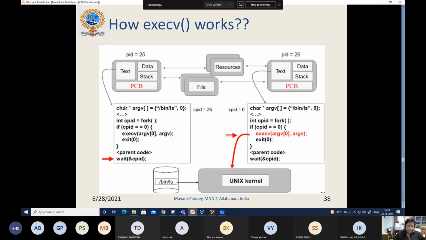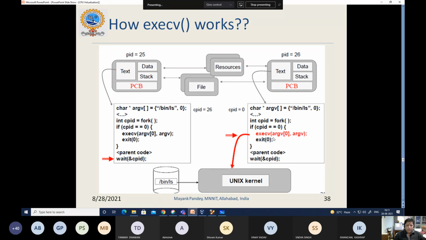Now, in the parent code, the parent is waiting for the child PID, meaning the parent is specifying that I will wait for this particular child, and here you can give the argument as child PID in the wait system call. So the parent is waiting for the child to exit.